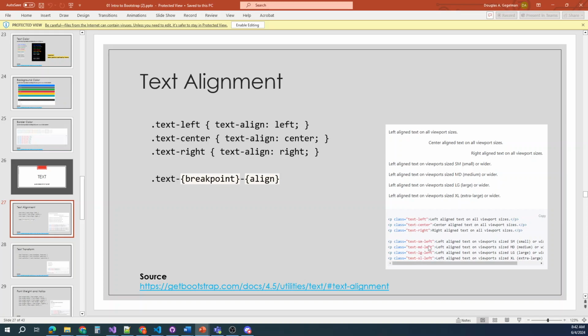When it's that size, shift it to the left. Here they're doing a text left, and you can see up here they do the left, text center, it centers your text, text right, it puts it to the right, and then again down here they're using this breakpoint, text breakpoint align, text breakpoint, and then an alignment there that they use.